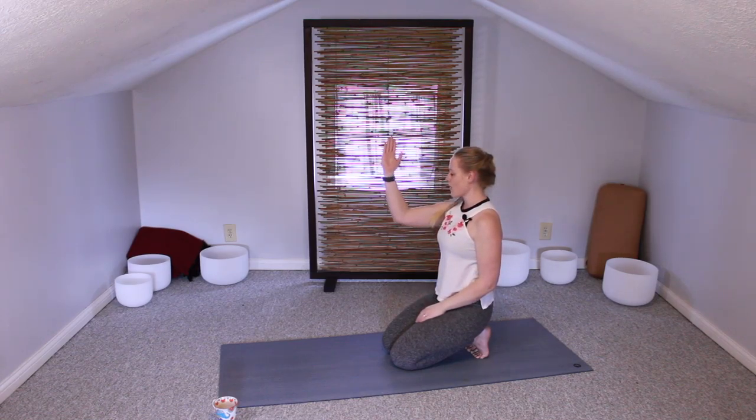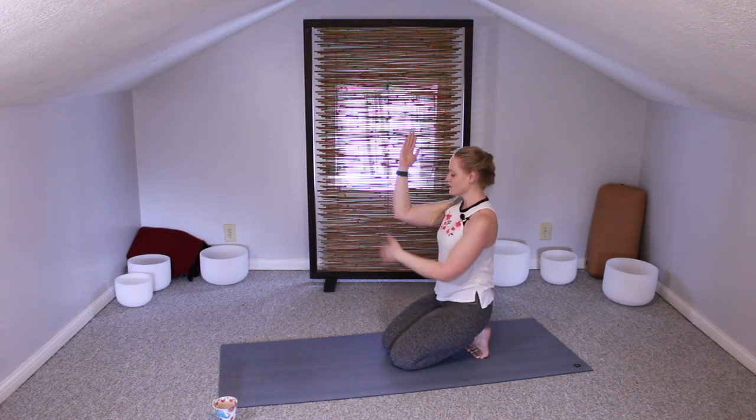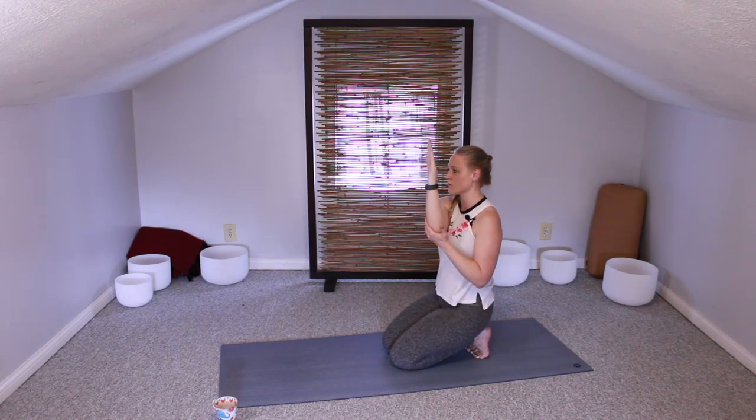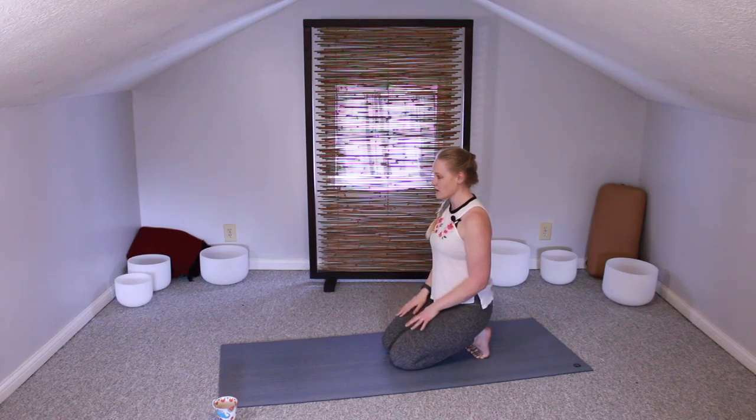So right arm up, 90 degree angle, left hand to the outside of the right elbow. Just gently guide it over to the other side. Drawing the shoulder away from the ear. Breathing through the discomfort in the feet. If you're feeling that, sometimes this can feel like a lot of sensation in the toes, the ankles. Know that this is temporary, we're almost done. Release this side, hands to your lap.